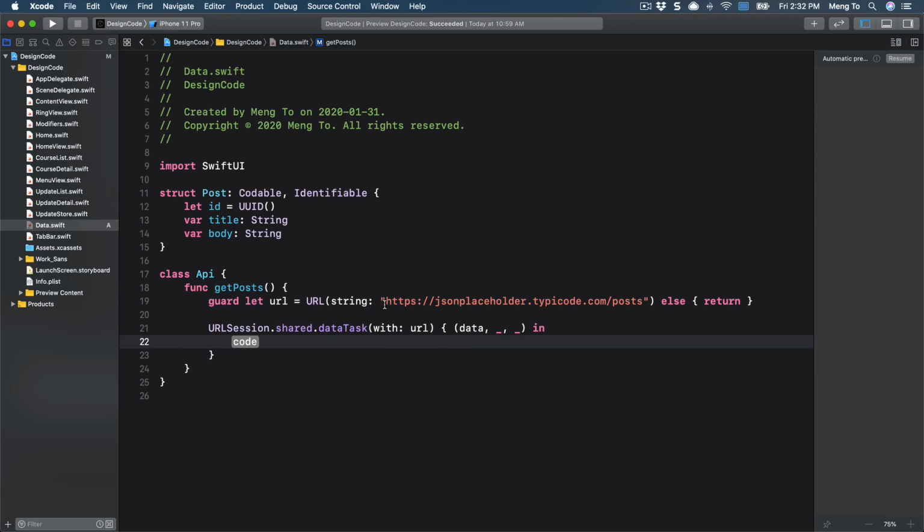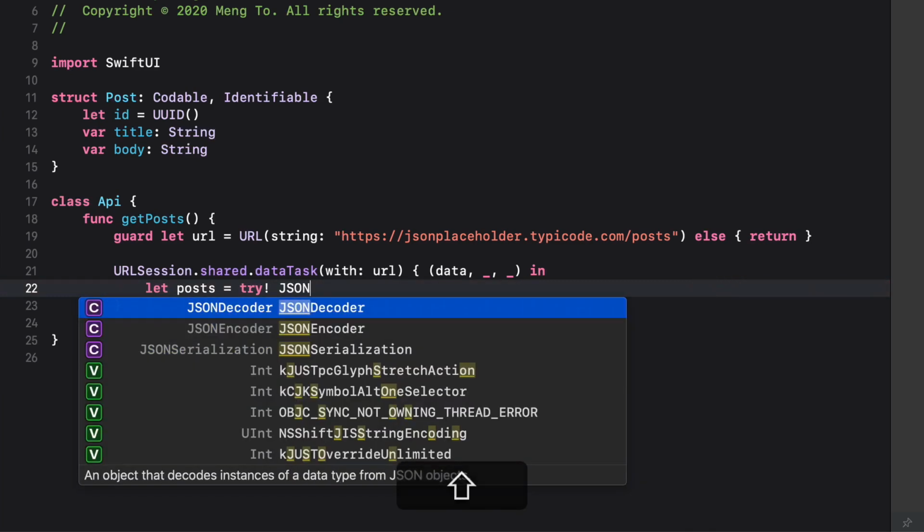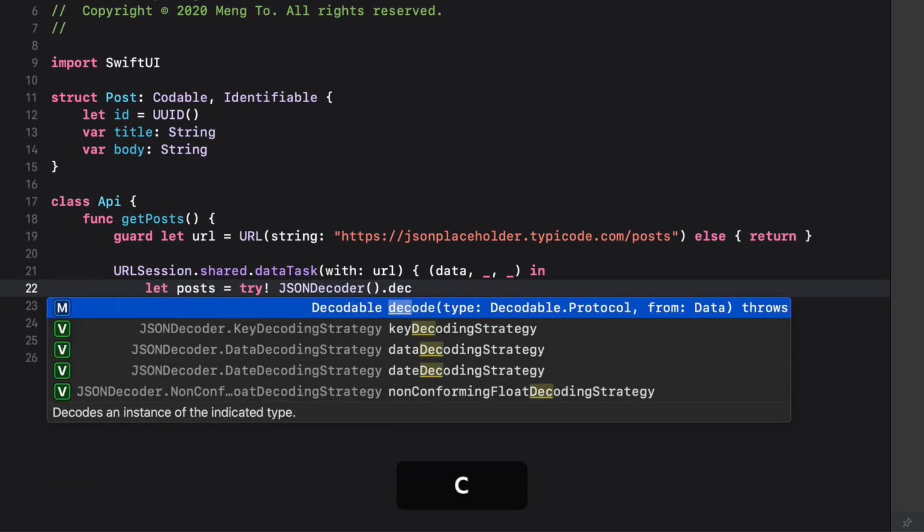Since we're using a JSON format, we're going to have to decode it in Swift. So to do that, we're going to have to do let post is equal to try, exclamation point. This is necessary when you want to do a decode in JSON. And JSONDecoder, parentheses, dot decode.